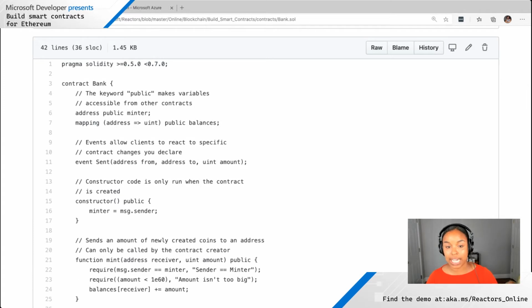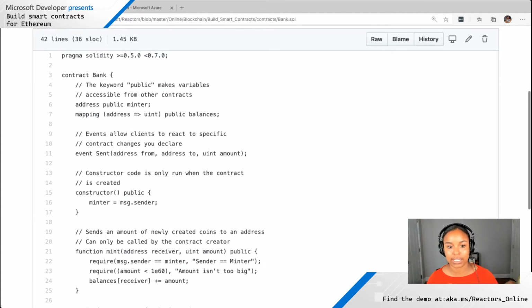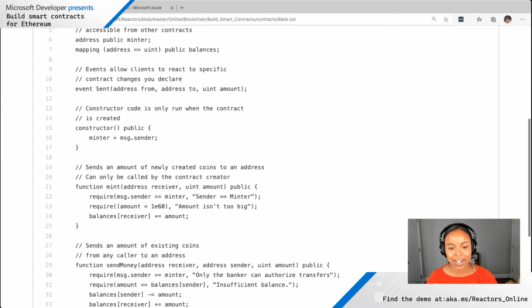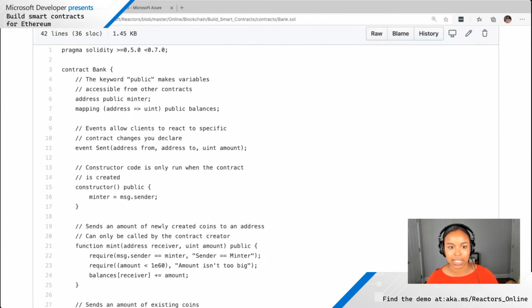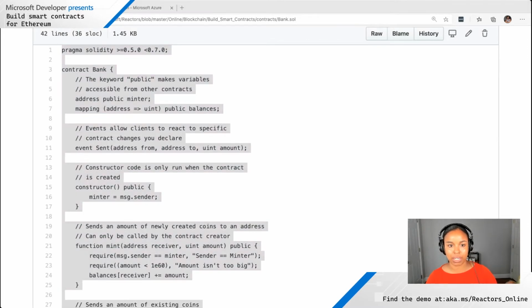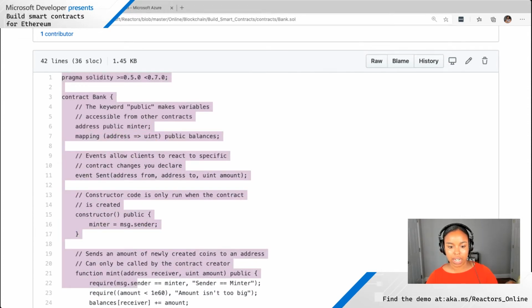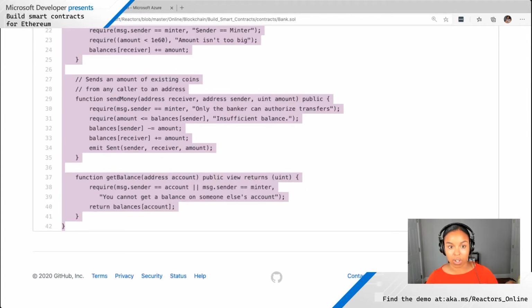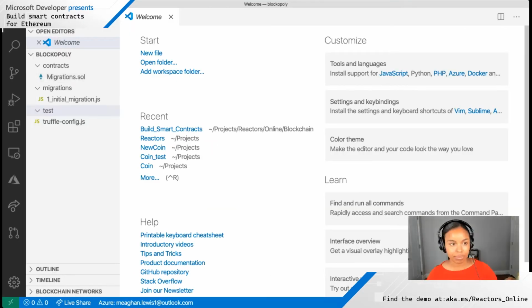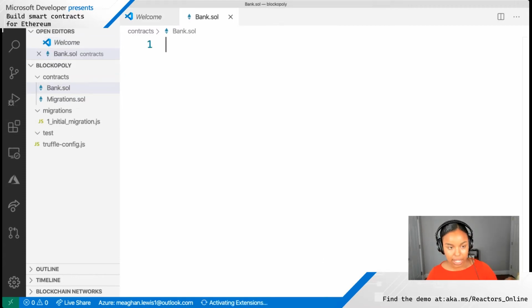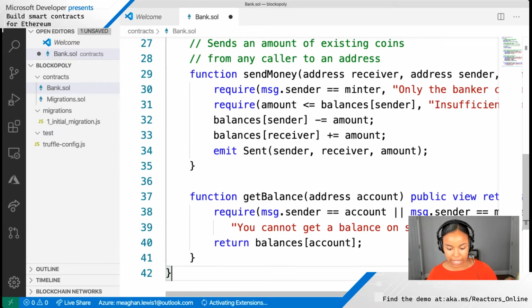So the other day, what we did in the last session was create this contract called Coin, which essentially had all the same contents here. So let me go ahead and copy this and actually put it in the editor, because I think it'll be easier to see that way. And then I'm going to write all the other contracts as we go along and explain all the pieces there. So going back over to VS Code, I'm going to right click to create a new file. And I'm going to call this bank.sol for Solidity. And I'm going to go ahead and just paste this code in here.